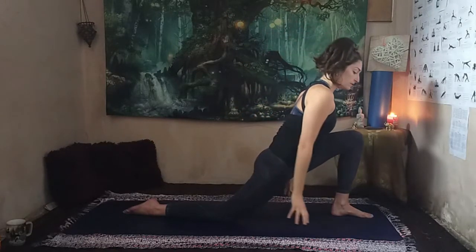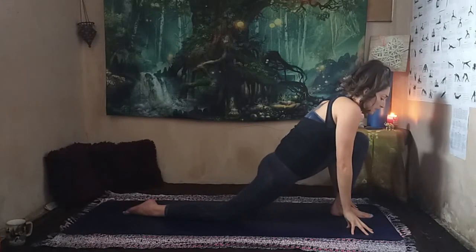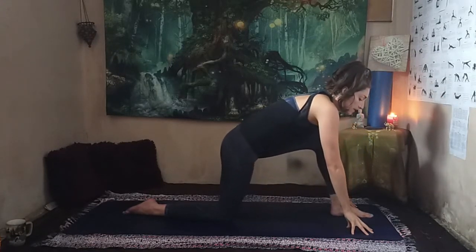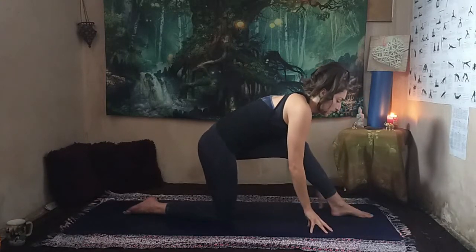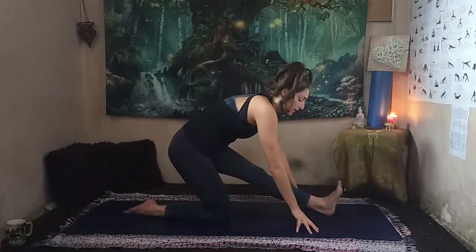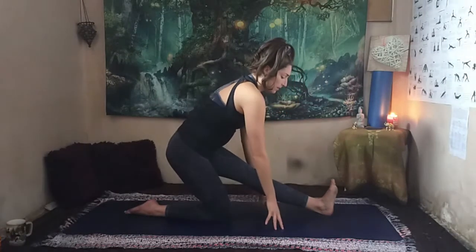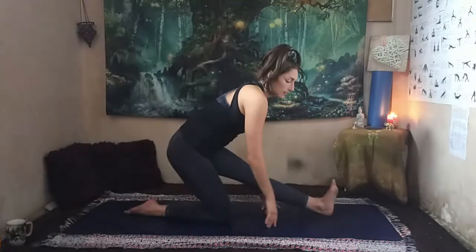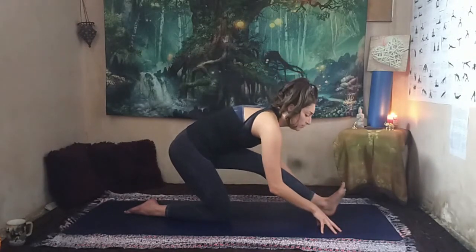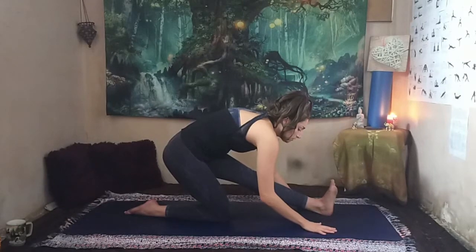Exhale, release back down into your low lunge. From here we'll inhale. Exhale, start to shift the hips back. Walk the fingertips back as well until you can comfortably straighten your left leg. And then we're just going to stretch here. If you need to be up a little bit higher, that's fine. Whatever's comfortable. If you need to keep a little bit of a bend in the left leg, that's fine too.